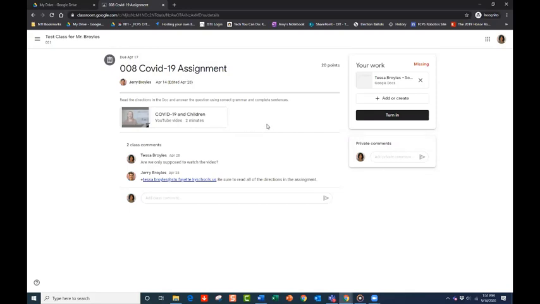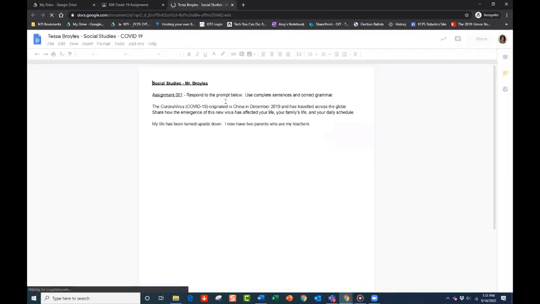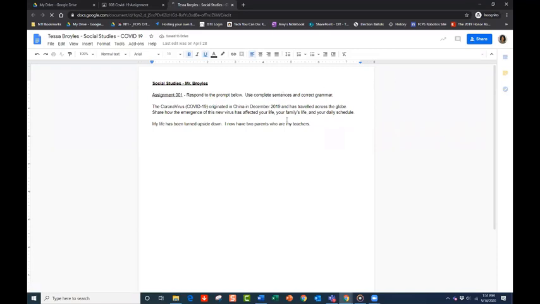actually create. Now, they can go right here and add or create one, and I think I have one for them right there. But right here, they're not seeing that. So if I click on this, now she actually has a doc with this one, and that's fine. And in it, let's wait for it to load up. I'm getting a little bit ahead of myself here. Okay, so once she has responded, she has a turn in button here, and then she can turn it in. So I'm going to click on that.